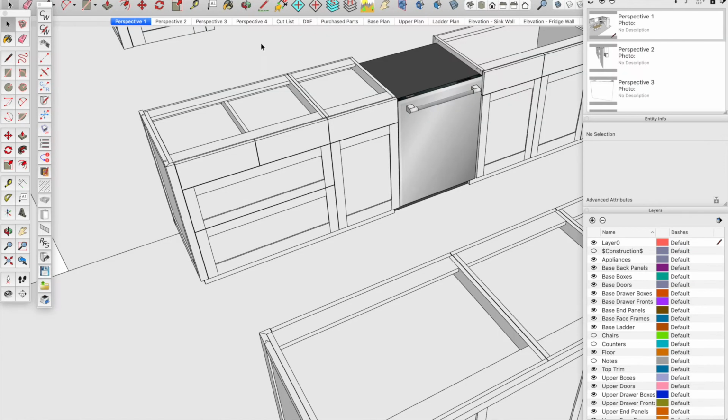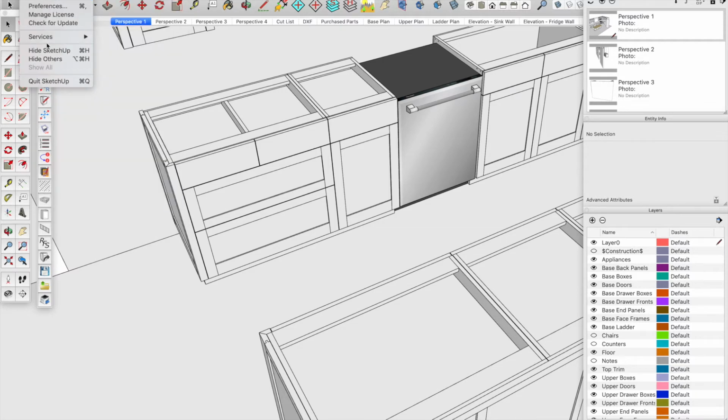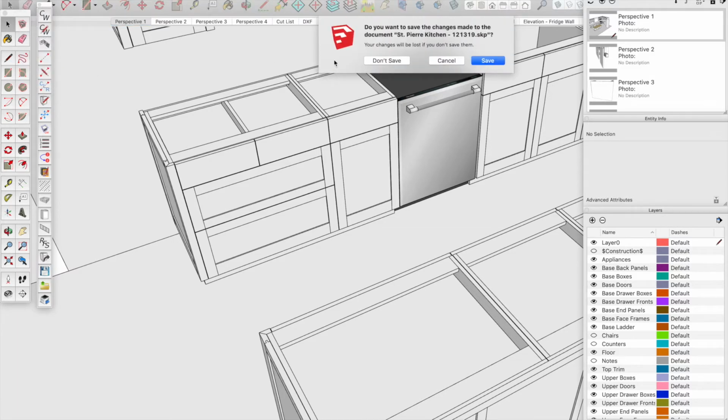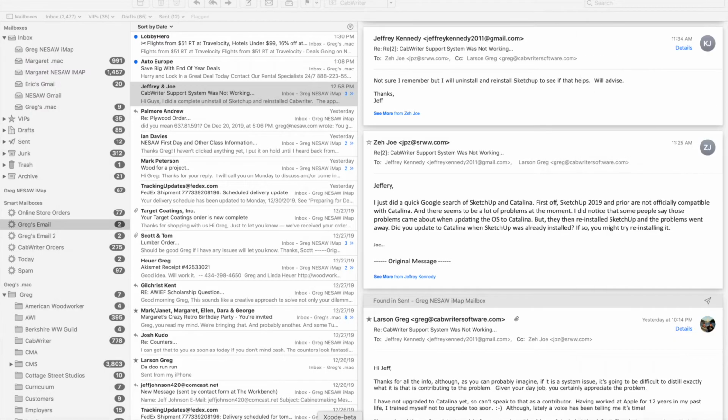I'm not going to save that because it might be contaminated. Then I'm going to quit SketchUp with just this one model open, because SketchUp remembers what was open and will reopen with those same models open. I won't save, because I don't want to save anything contaminated. And now reopen SketchUp.